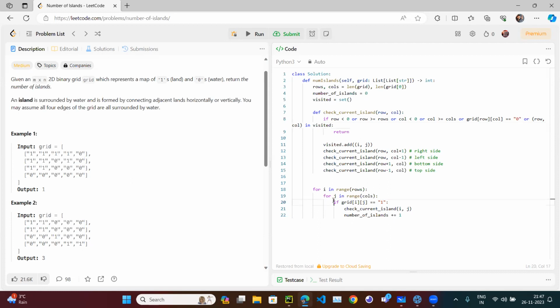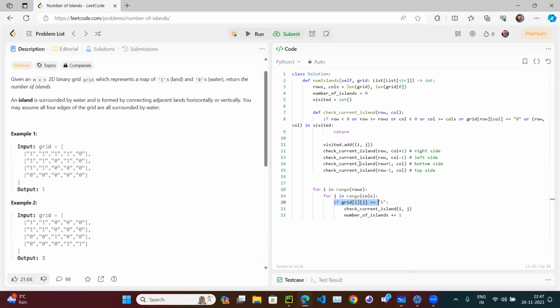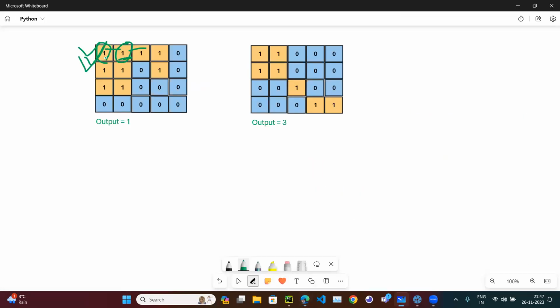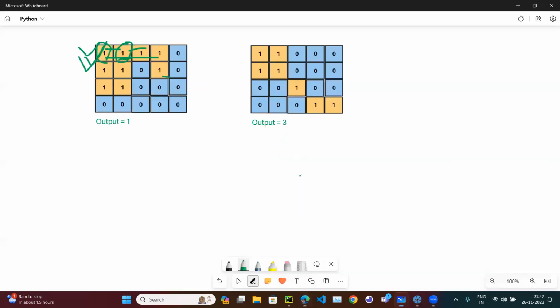Along with that, we are running a for loop. We already checked its adjacent matrix, and we already checked all the lands. Now when the second for loop comes, we are checking for this element. But do we need to check this element?